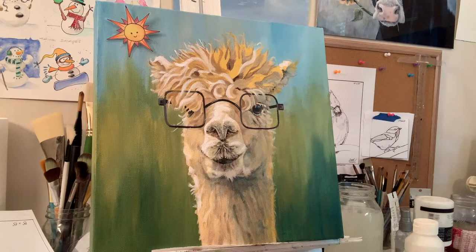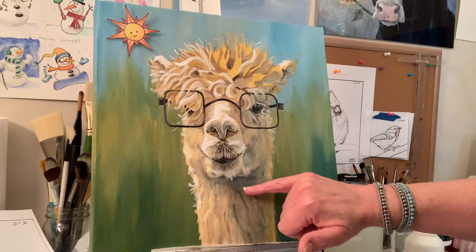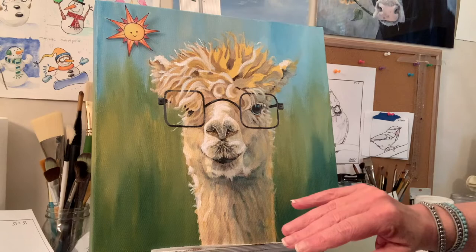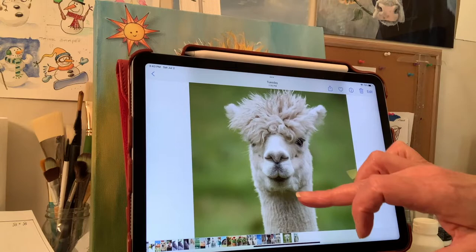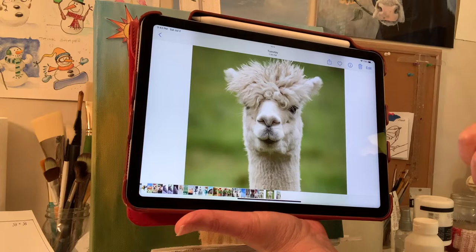Friends, I thought I'd pop in. So I have changed the value of this shadow a couple times. And really, oh, actually, I think it might be pretty close to the reference photo. Here, let me show you. Yeah, the mouth is darker than what's under the chin. So I think that is actually working better.